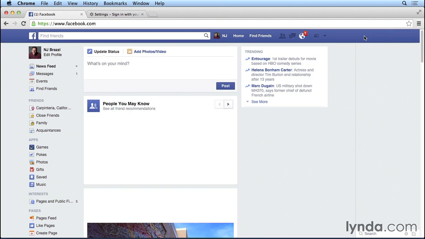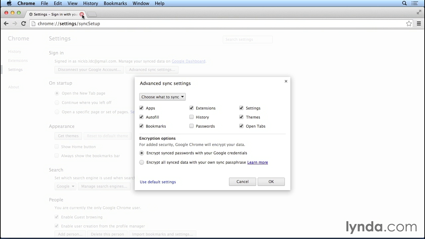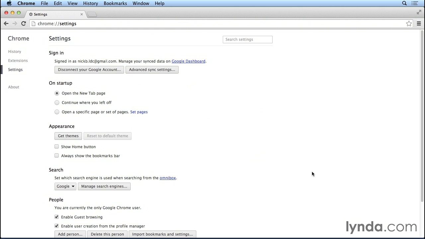It is far too easy for somebody to retrieve your passwords that have been saved in Chrome's password manager, whether you sync them or not. Unless you lock your computer with a passcode and ensure that absolutely nobody ever has access to your computer, I would never use the password manager in Chrome. We'll be getting more into security stuff later in this course. For now, I'm going to check history again on my sync settings, but I'm just going to leave passwords off, and I'll hit OK.